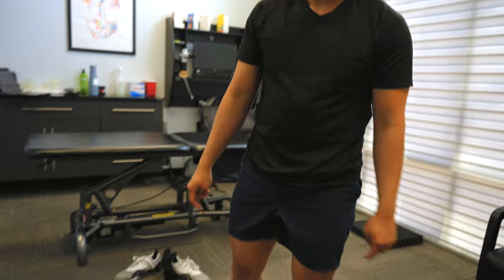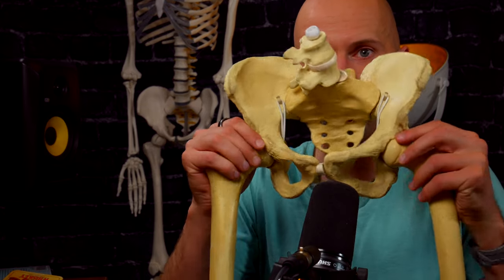So I'm gonna have that be your second move then. And there you can see pretty nice changes with that one. And that was the first time we got a change in symptoms with the squat, which I'm pretty stoked about. So my hypothesis reigned somewhat true, even though he was still hurting a little bit. I thought his performance overall was pretty good. He did have a tendency, and as you could see, that I corrected, to want to go back and turn to the right. So we tried to do as much as we could to minimize that, so that way we could get the pelvic changes that we needed.